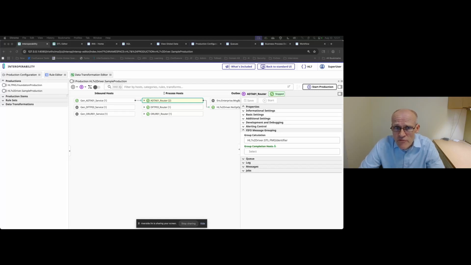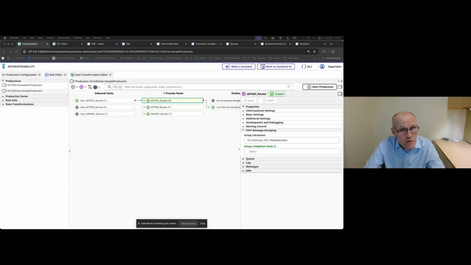This allows for maintaining FIFO for a given message feed where there is a dependency for the FIFO for a certain message grouping, not for the whole stream. So for example, all those messages for a given patient need to be in order, but the patient messages aren't dependent upon another patient.